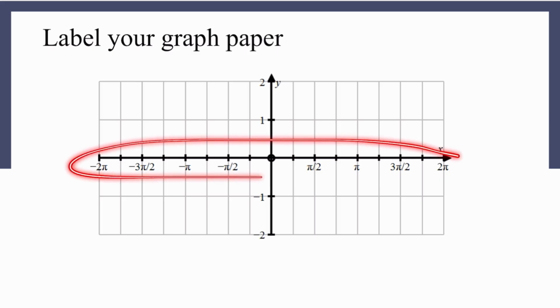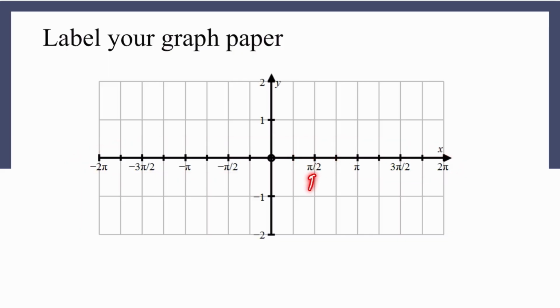Along the horizontal axis, we're going to have little tick marks that are going to go every pi over 4 units. And then I'm labeling every second unit, pi over 2. So it would be that's pi over 4, 2 pi over 4, 3 pi over 4, pi, and then that would be 5 pi over 4, 3 pi over 2, and so on. Same thing going to the left, but then for our vertical axis, we're just going to go up 1 and 2, and then down -1, -2.